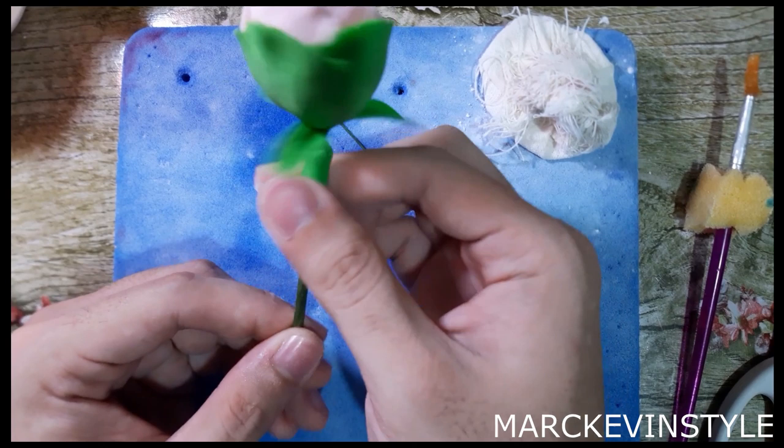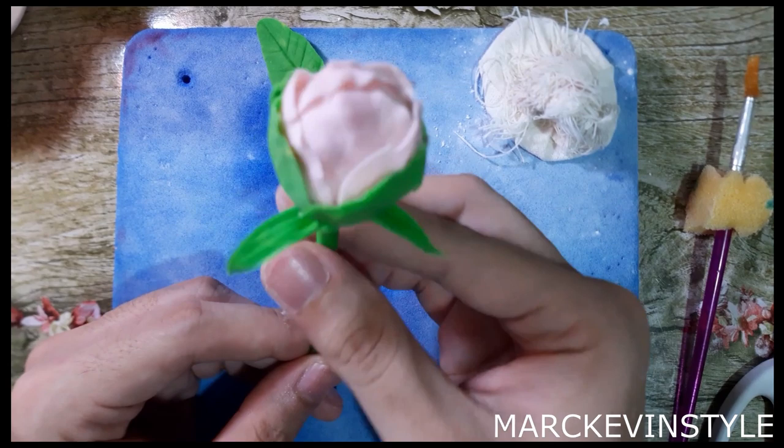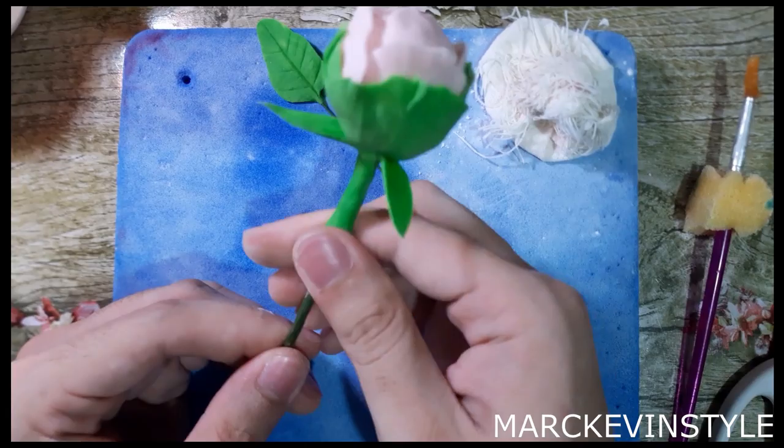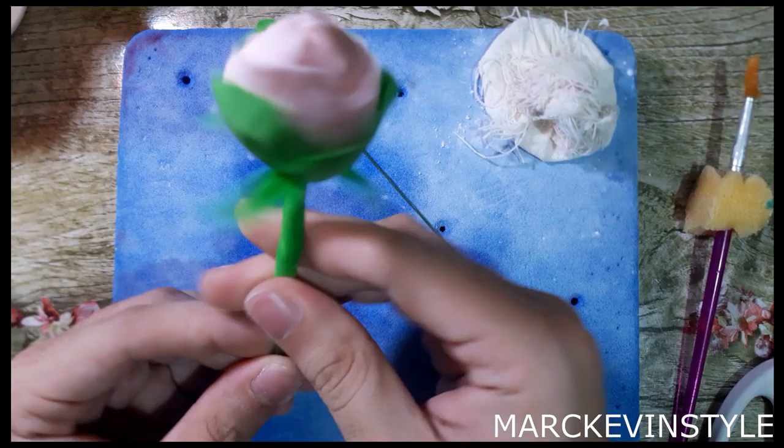Okay, make sure that it's cohesive. You use the same color and you have to make the ends meet, okay? Otherwise, it's not gonna look nice, okay? So it should be very cohesive and consistent. Okay, just like that, you see that? So now we have to thin this out more because it looks nicer if it's thinner. Okay, and then later on, once this is fully dry, we will add accents and details, okay?